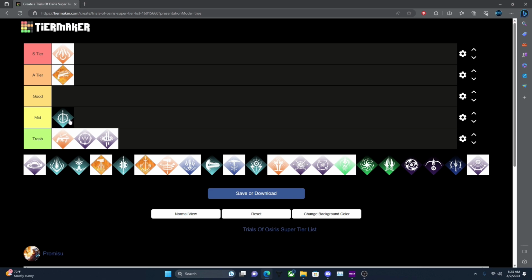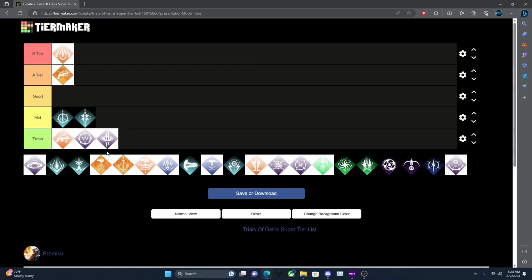There's not many builds to run with the Arc supers for Hunters. There's really not many builds to run with it. There's not really good exotics to pair with Arc supers for Hunters. You have maybe Shinobu's, and then Lucky Raspberry or something like that. There's really not many good things you can run with this, and the fragments aren't really the best for Arc Hunters anyway. So I think it's in the mid tier, to be honest, in my eyes. Same as Arc Staff, it's mid, but right there.